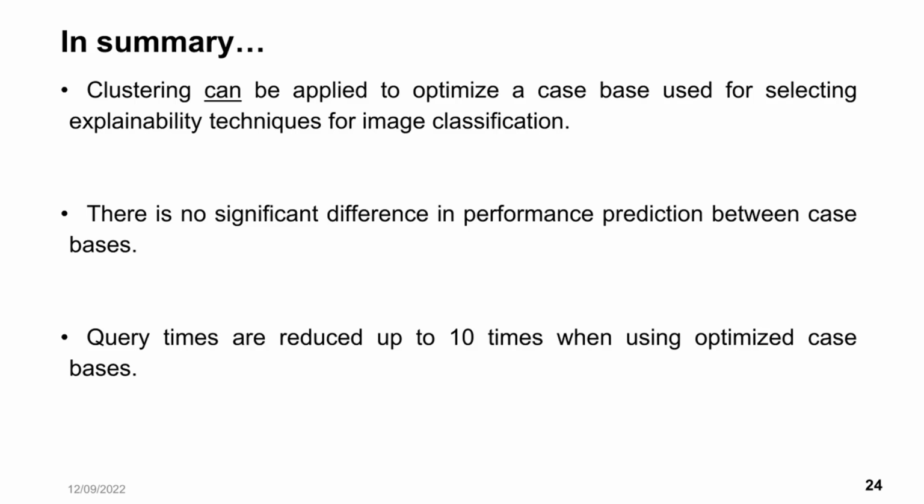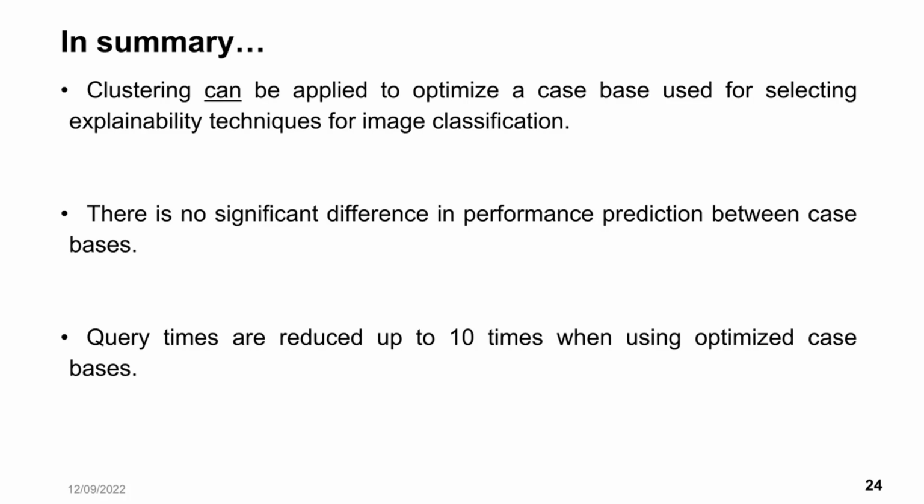This leads to the following conclusions. First, that the clustering hypothesis still holds, meaning that clustering can be applied to optimize a case base used for selecting explainability techniques for image classification. Also, that there's no significant difference in prediction performance between case bases. And most important of all, that query times are reduced up to 10 times when using optimized case bases.